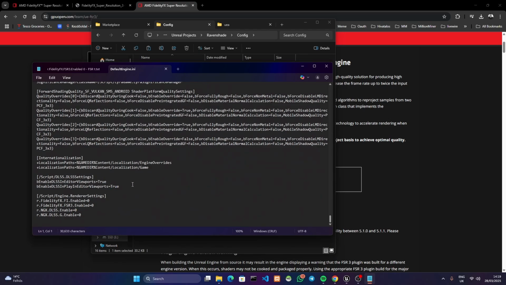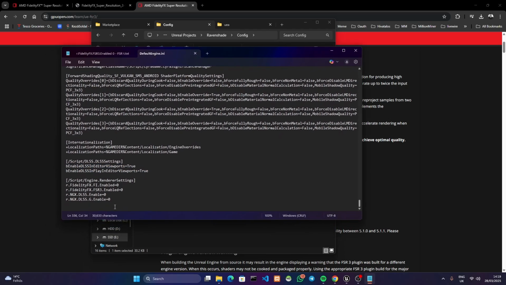When you enable plugins like DLSS, for example, the first time, it's going to drop these 2 lines here, which say enable DLSS in editor viewports, and it's going to set it to false. And it also sets the play in editor viewport to false by default. A lot of people I've seen say, well, DLSS is not working for me, I don't see DLSS in the GPU stats when I'm in the play in editor mode, and that's because by default both of these are going to be false.